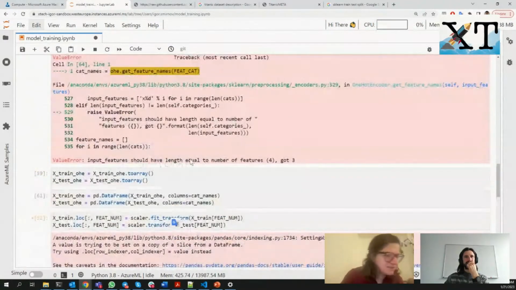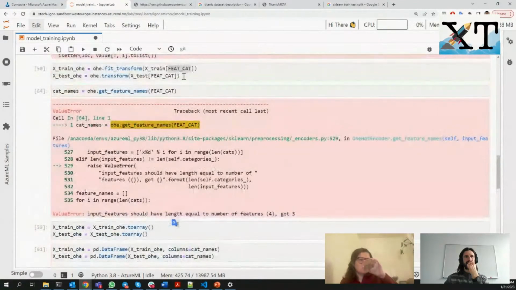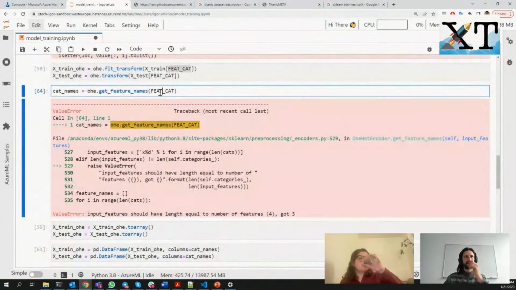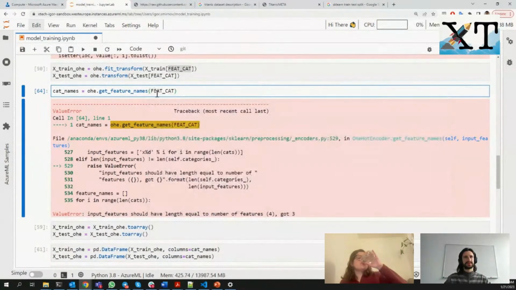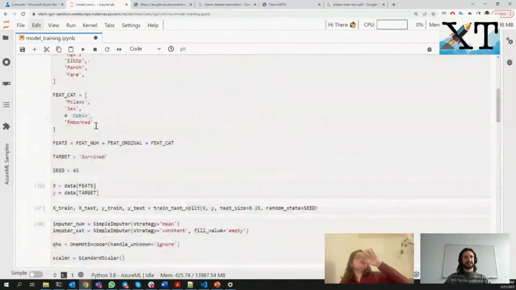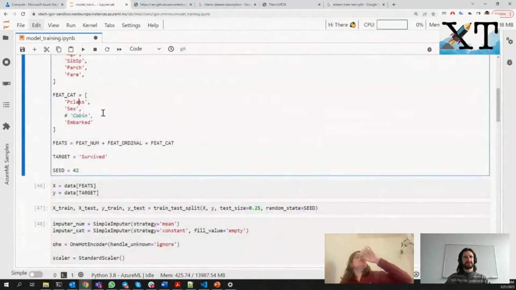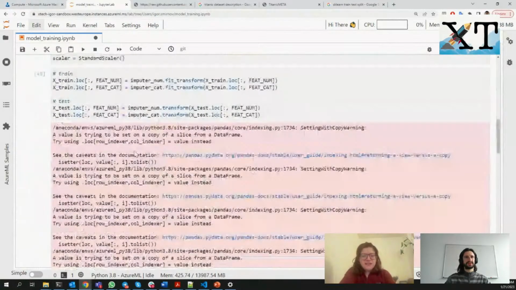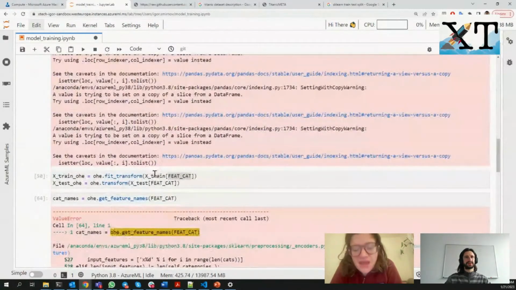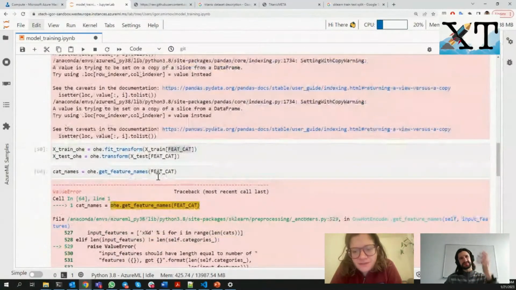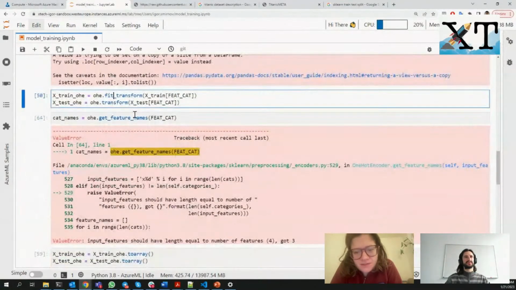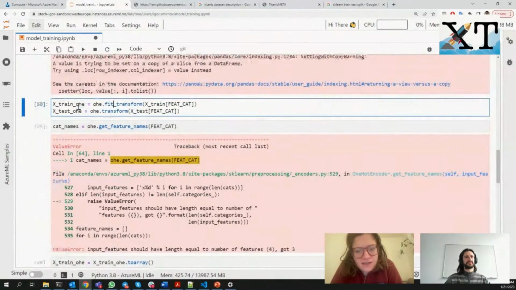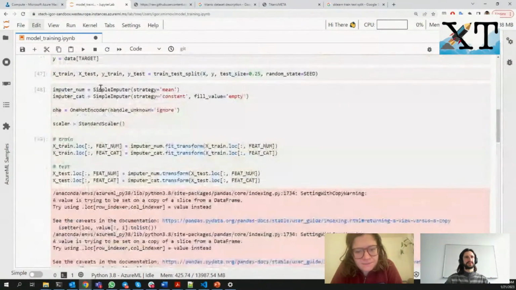Okay, now I got it. Just input features. Fit cat 3. Why didn't it get the name? Because for female and male it cannot grasp it on its own. Yeah, true. We should have set class 1, class 2, class 3.